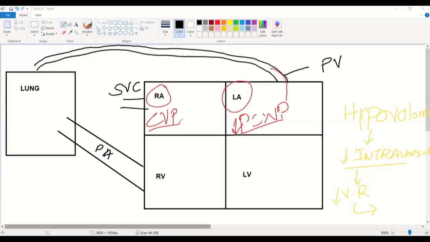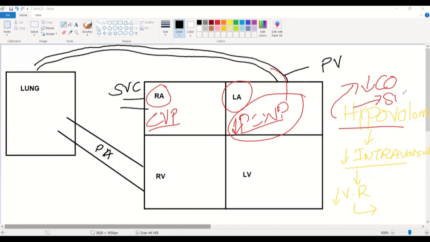So the main primary disturbing factor for hypovolemic shock is pulmonary capillary wedge pressure, right? Pulmonary capillary wedge pressure will decrease in hypovolemic shock. Central venous pressure will be decreased in hypovolemic shock. What happens to the cardiac output in hypovolemic shock? Decreased, because venous return and preload are decreased. What happens to the systemic vascular resistance, SVR? Increased. TPR? Increased. Yes, it is increased because of increased catecholamine release, increased sympathetic activation.